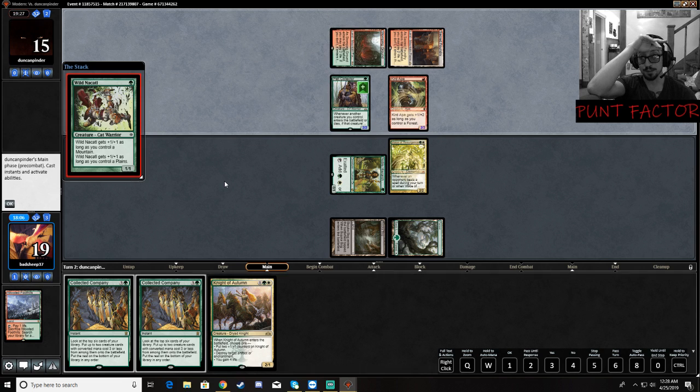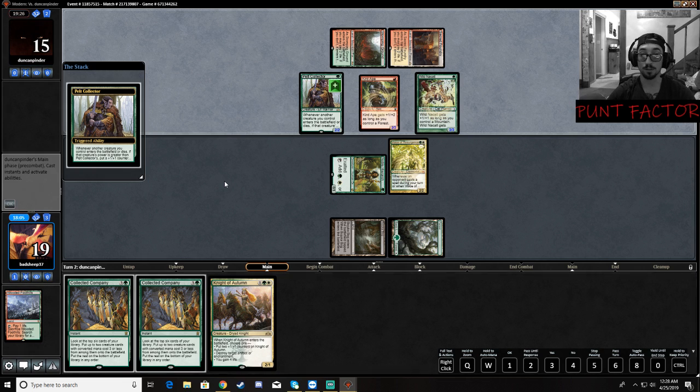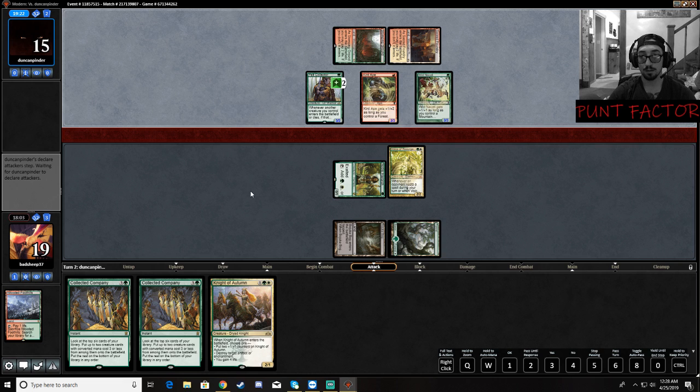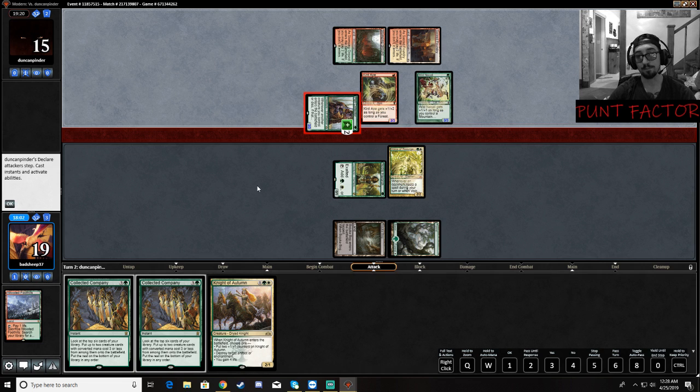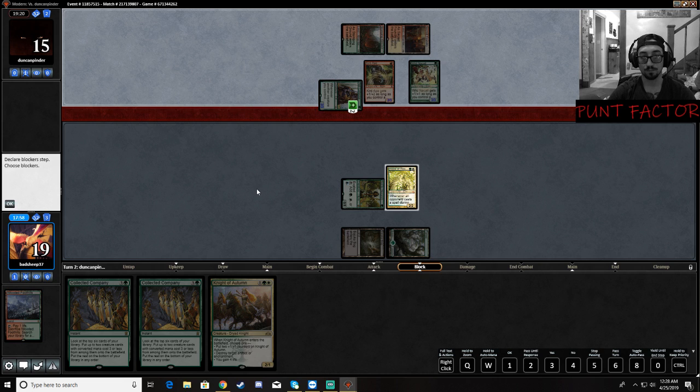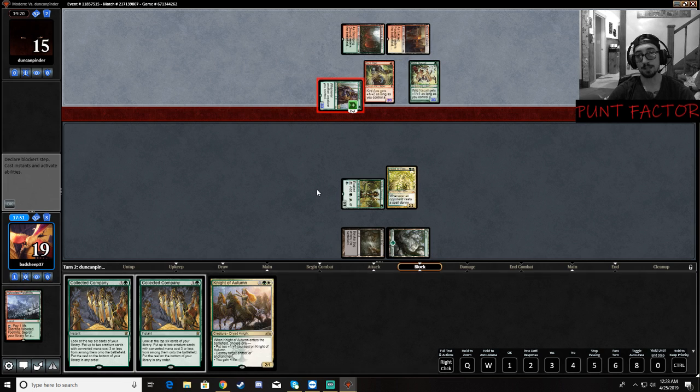So that becomes a 2/2. Wild Nacatl, okay. So we're definitely going to block here. Or I guess we can take 3. Yeah, let's just go ahead and take 3. That's fine. Or do we want to block? No, let's take 3. That's fine.